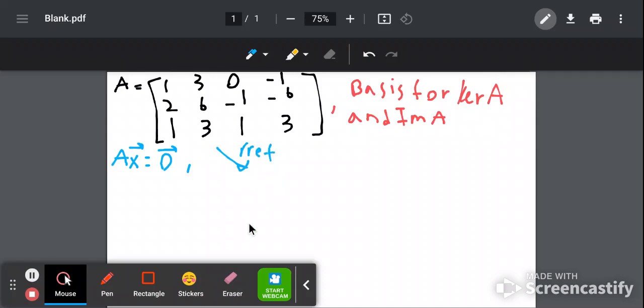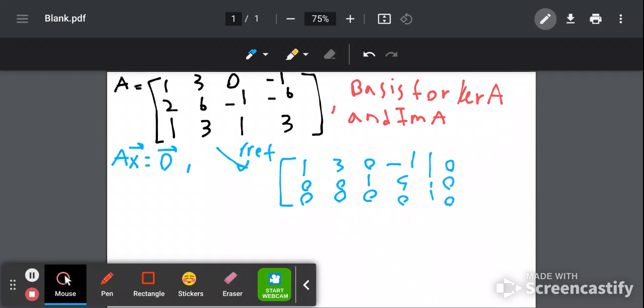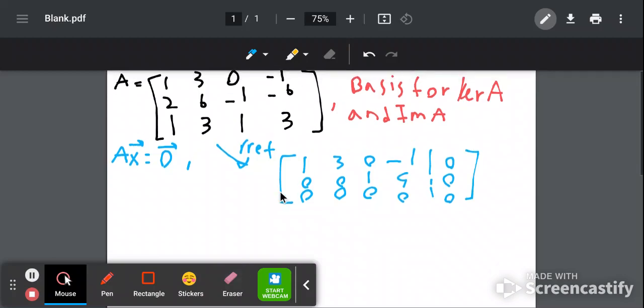If we do all the calculations and go through the RREF process, what we get for the matrix A is the matrix with first column 1, 0, 0, then 3, 0, 0, then 0, 1, 0, then -1, 4, 0, and 0, 0, 0 at the end, because we're setting it equal to the zero vector. Now, what does this mean? This is a system of linear equations that has been written in matrix form. We've done the RREF and we found this.